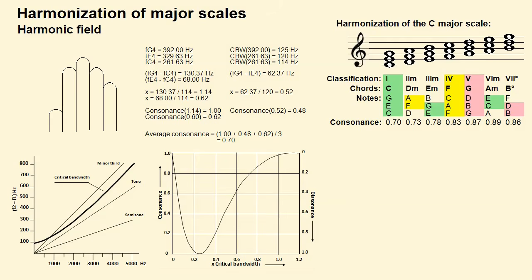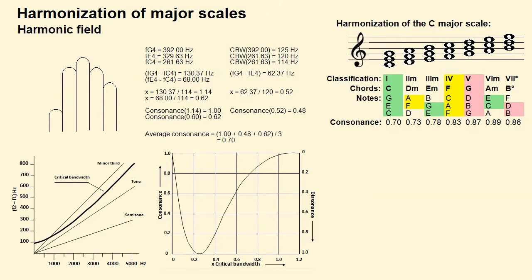The full details of this calculation were given in the video Foundations of Harmony, the link to which is provided in the description. To estimate the critical bandwidth, the linear approximation defined in the description of this video was used for the critical bandwidth curve, identified in this figure as F2-F1. Feel free to use an approximation that you consider more appropriate. The rest of the harmonizing chords of the scale are determined in the same way.